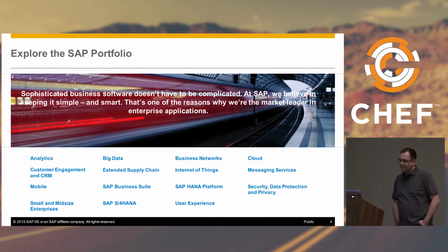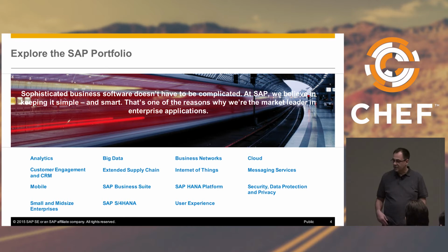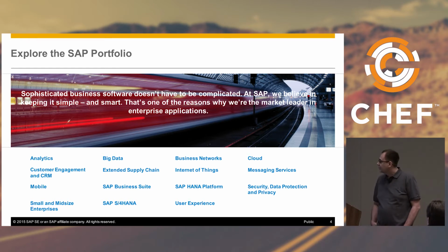To give you an overview of what kind of products SAP provides, I've added a couple of products to the slide here. If you want more details about what we're offering to our customers, please visit our company webpage, sap.com. If you are interested in databases, you may have come across our in-memory database, SAP HANA, and of course our SAP HANA platform. We also create our SAP Business Suite for our enterprise customers, but we also do enterprise analytics applications and big data for our customers.